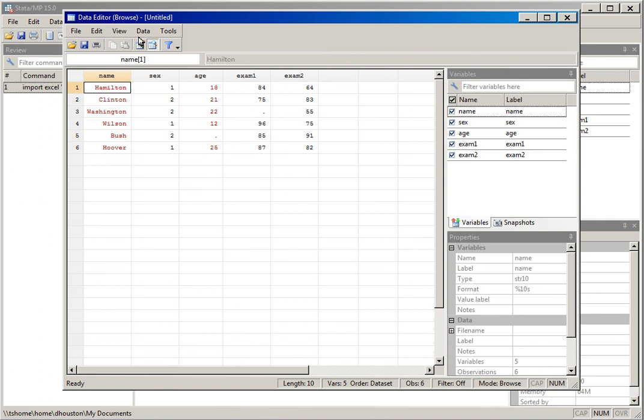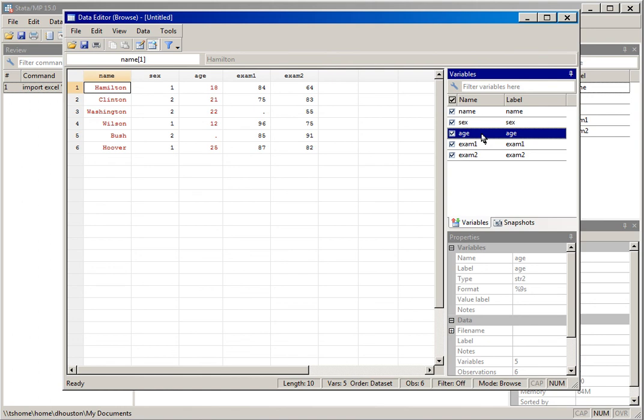And another way, other than looking at the red color of the information under the column age, to tell that it is string or character information: if we click on the age variable and go down below, we see that type is string or str2. That refers to a string variable. So we wouldn't be able to compute any sort of descriptive statistics for this variable age.